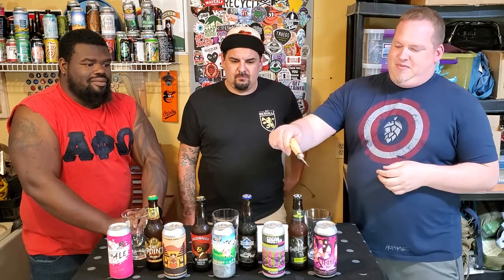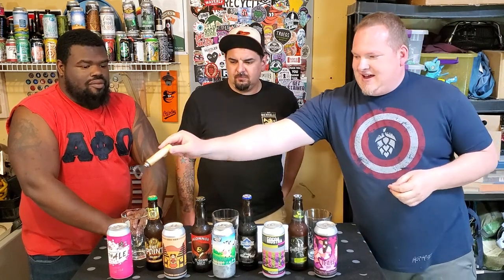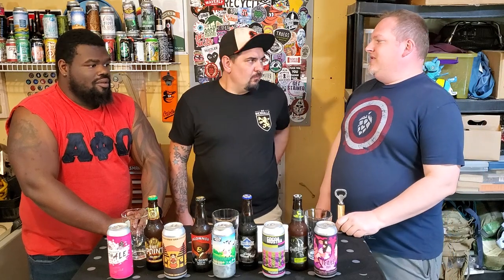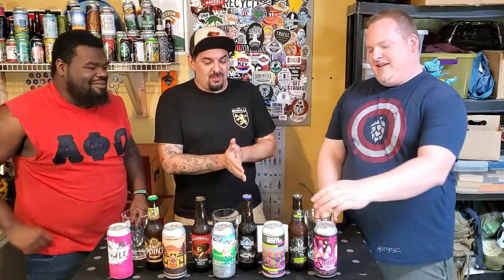So the theme for today is Virginia beers. Last week you did PA beers, so we're going to give Virginia its due. It's interesting. These are stouts. We got a Saison, and then the back row is IPA variants. So what do you want to start with? You want to get the IPAs out of the way, or do you want to start with stouts? We'll finish with the big stouts. All right. Okay. We'll see if the good stuff results.